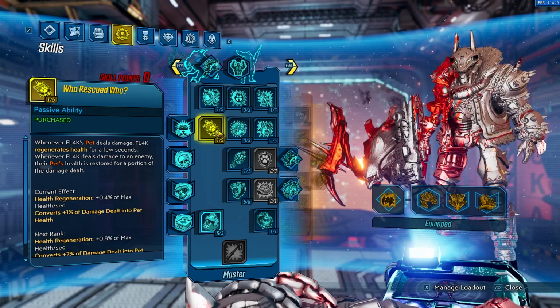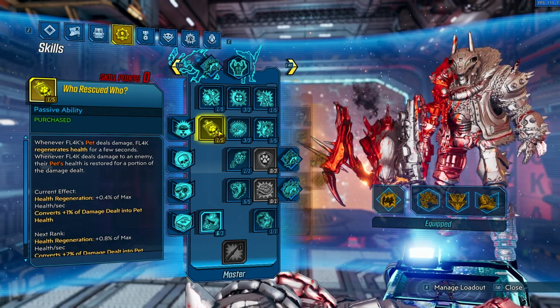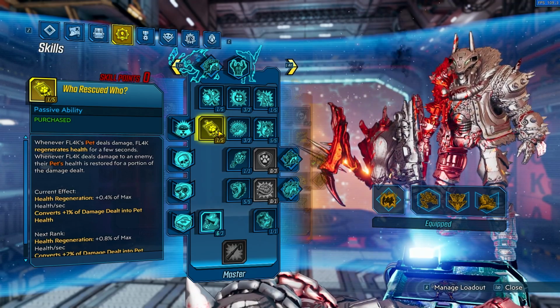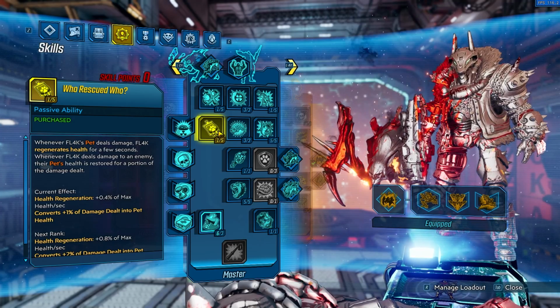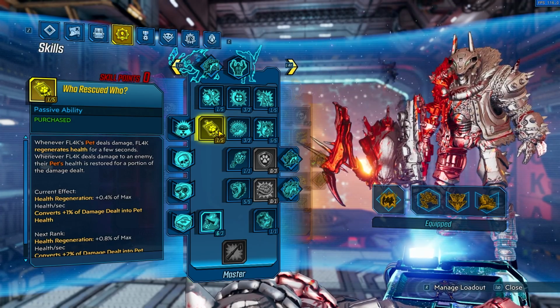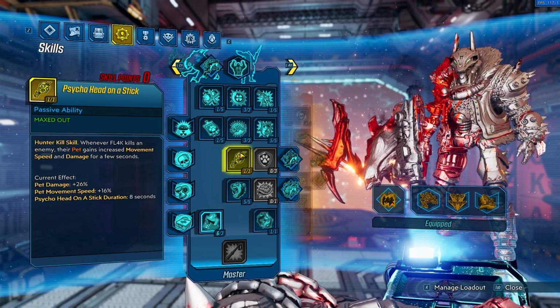And then we go Who Rescues Who. You only need 1 point because it's really strong. It converts health from damage dealt. Flak's damage dealt goes to the pet's health, and since we're dealing millions of damage, the pet easily gets its health back, so you only need 1 point. We go Psycho Head on a Stick. This just gives the pet a better move speed.